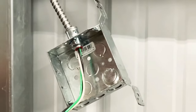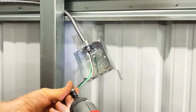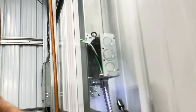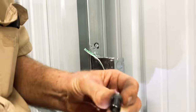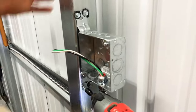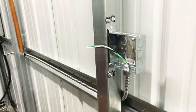Then you can take some self-tapping screws like this. These came from this job — they had some left over and I bought them from them — but you can get these in any hardware store. Then you just go ahead and you can pre-drill or just go ahead and zip them up like that. It's a little forceful but right there on that corner it's got to cut. But once that box is in place, I mean it's in place.